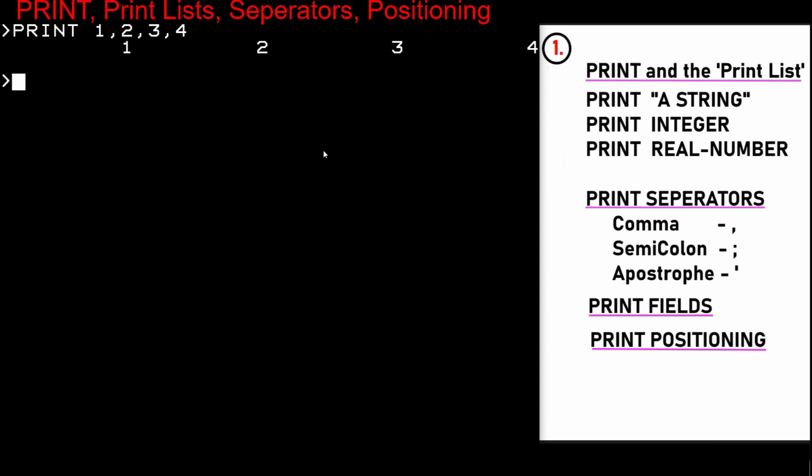So what happens if I do the same thing with print strings? If I do 1, 2, 3, comma 4, 5, 6, then same thing, right? It uses those 10 width fields, which are adjustable by the way, and it floats that to the left hand side. So we've also got something called an apostrophe that we could use. So if I typed in 1, 2, 3, 4, 5 apostrophe 6, 7, 8, 9, 0, what do you think would happen there? Okay, apostrophes will actually put them on different lines. It will split them. So that's the effect of that.